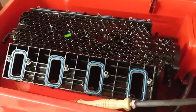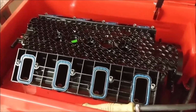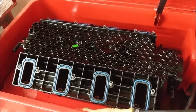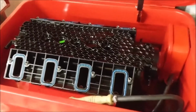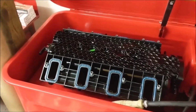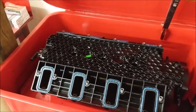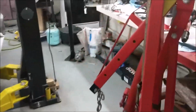The hope here is that I can get the oil film off the inside of that intake enough so that I can blow the intake out as good as absolutely possible, maybe with a vacuum cleaner shoved in there as well, and get all those little chunks of metal out of there. I should be able to get enough out that it won't cause any kind of problem. If there's anything left, it'll be small dust specks, which, if they do come loose, will go right through the intake and right out the exhaust valve. They won't even hesitate. So that's where he sits, and I will continue my day after I eat some lunch.